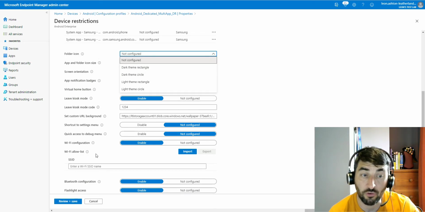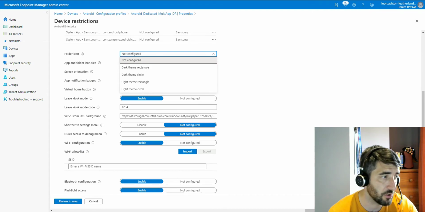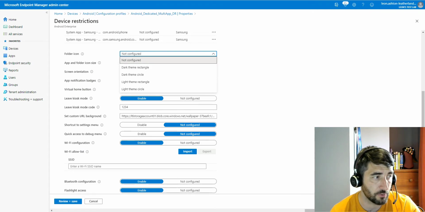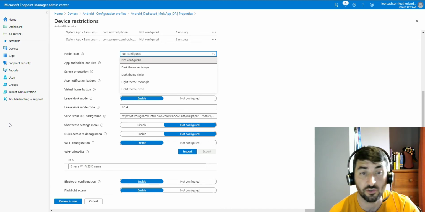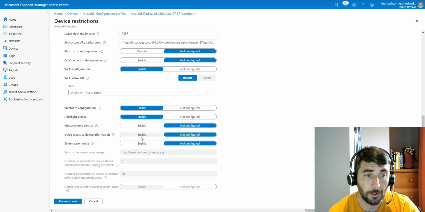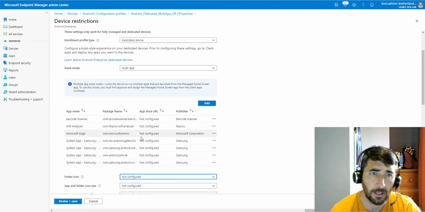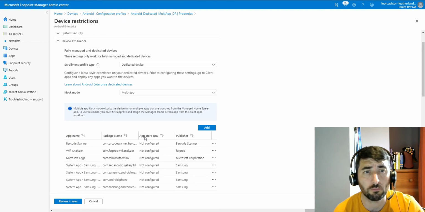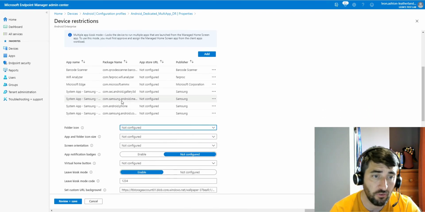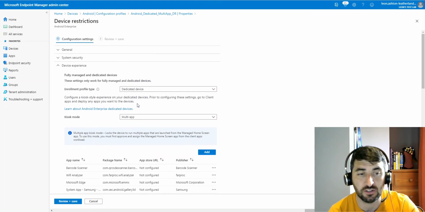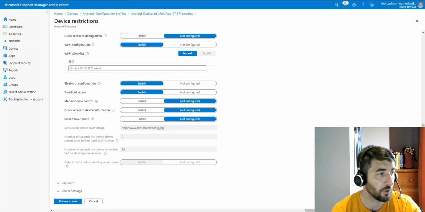You can set a Wi-Fi allow list. There's a couple of changes on the device itself. You've got easier access to device information. What else is there? Oh, you can hide the manage settings shortcut as well. So yeah, it's nice to see this. I was utilizing the dedicated solution set in Intune from the outset of it being available. Very basic as to what was available in this interface. It's nice to see how this is coming along a very long way.